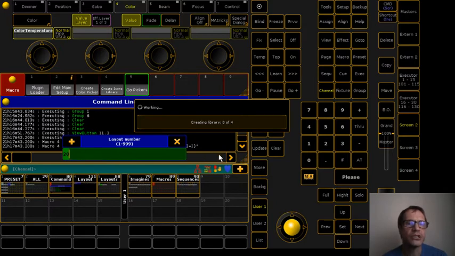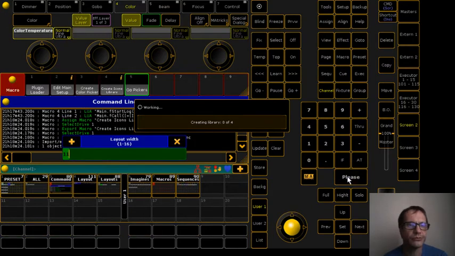Okay, when we run this icons library, the first thing that it asks is a layout number, where we want the icons to reside. We can use any layout that we choose to. I keep it to layout 20. It doesn't bother me. Layout 20 is free, so I just keep the default value.